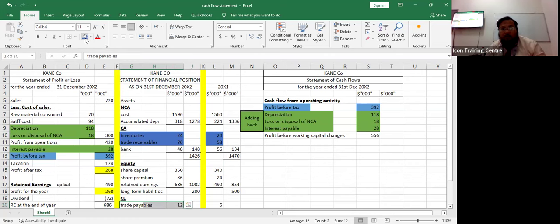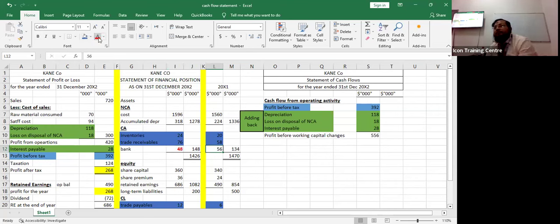Yes, actually, this is what we are going to find. Your question is absolutely right, brother. This is the final answer that should come at the end of the cash flow statement, right? This is what we are doing. You're absolutely right. So let me make it bold and let me change its color. And let me put your name in the comment section.